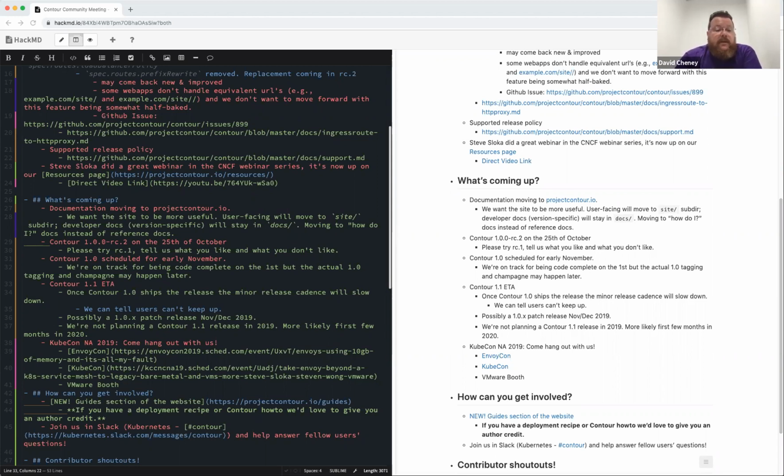But the thing I do want to underscore is the line after that, which is, this is in no way saying we're only going to do one release every 3 months, one release every n months. We're still going to issue patch releases as required. I fully expect to be doing 1 or 2 of them in November and December, as we respond to issues and late things in 1.0.